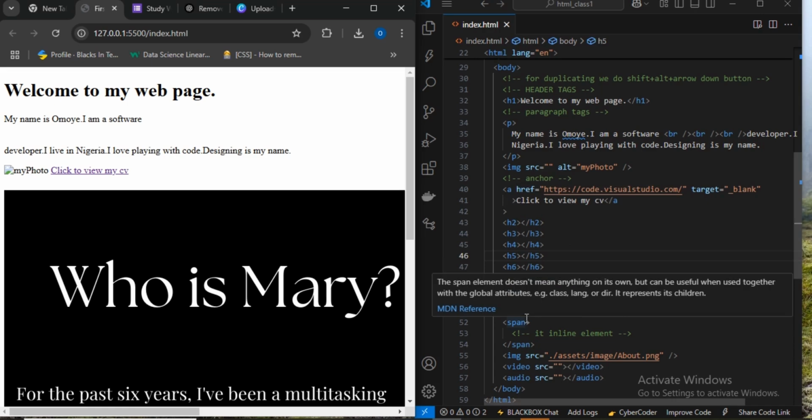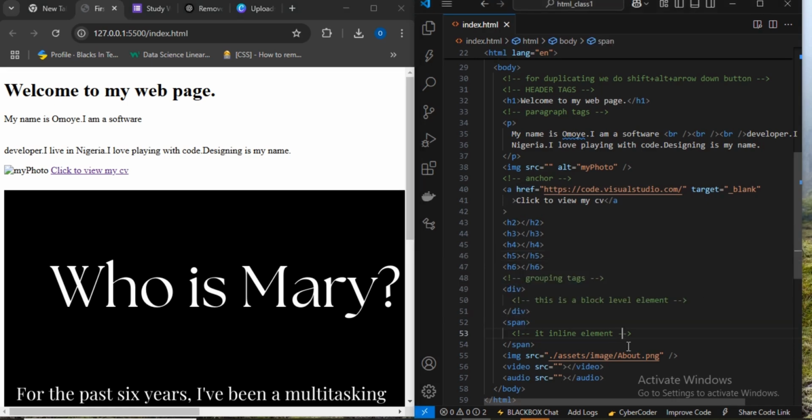Span is an inline element, and I told you that div is a block-level element, which means that it takes up the whole space, but span will only complete it. The write-up must finish to the end of the line before it starts another line. But with this one, wherever the word stops, it automatically takes up the whole space.